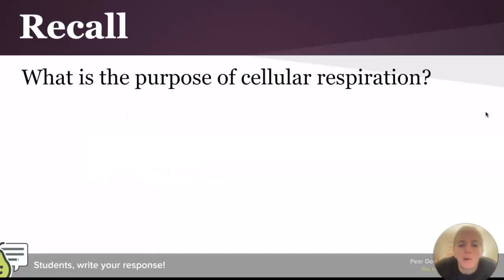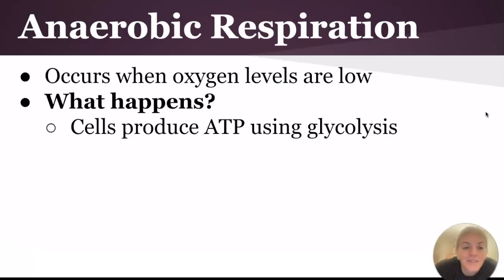So remember what the purpose is of cellular respiration. Think for a second. If you guessed to break down glucose into smaller chunks of energy like ATP, then you're right. But anaerobic respiration happens when oxygen levels are really low. So remember that cellular respiration is different than breathing respiration.